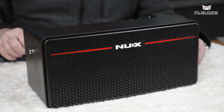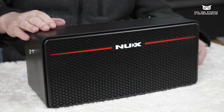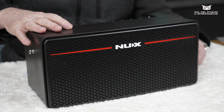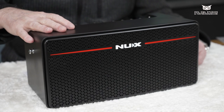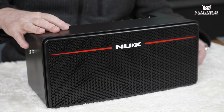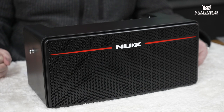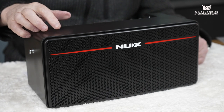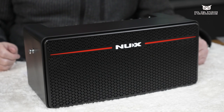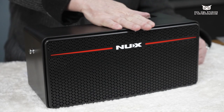Well, when you start looking at the stuff that really matters, the battery is an 11.1 volt, and it's 5,000 milliampere hours. It's got a current draw, again, of 11.1 volts at 220 milliamps. And it lets this thing run for hours on end. And I think they do specify somewhere. Indeed, they do. They actually say that it'll play for 7 hours on its 11.1 volt, 5,000 milliampere-hour battery, which says a lot, really.